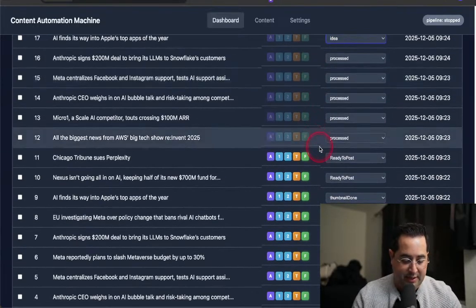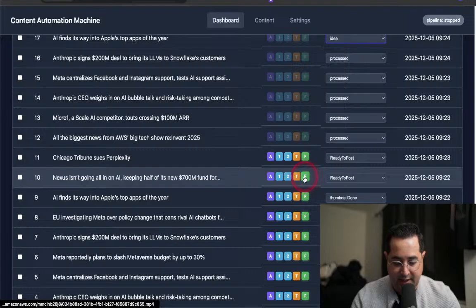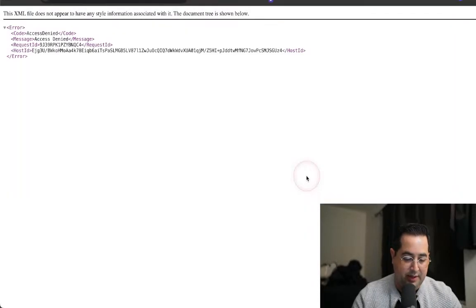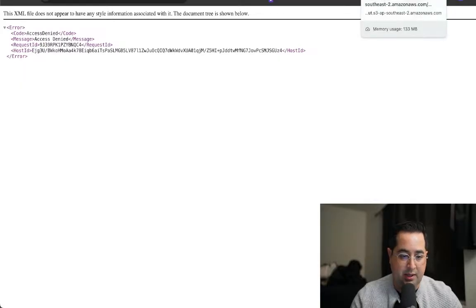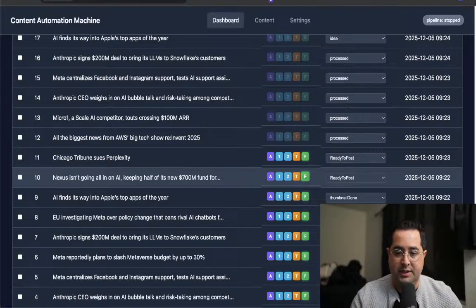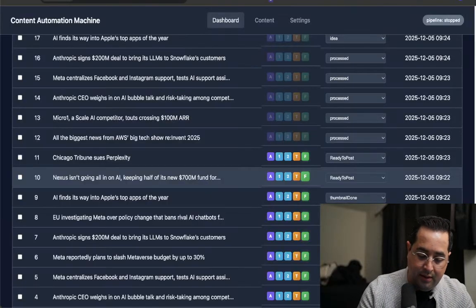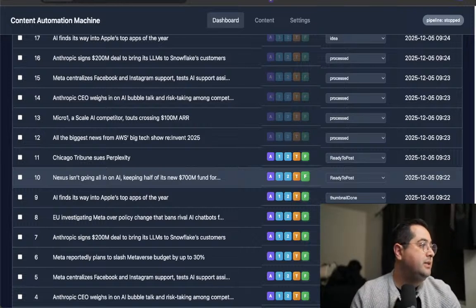So basically in here, this is just all the elements. I haven't run this, so I don't think the video is loaded. Also, I may not be logged into ShotStack. But yes, this will generate.